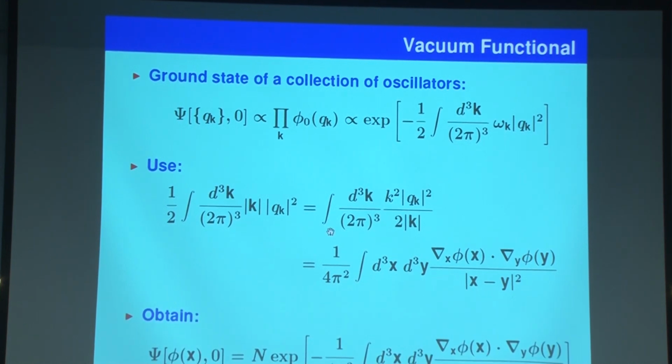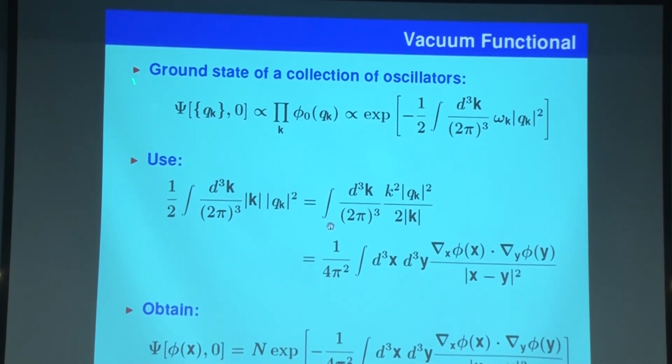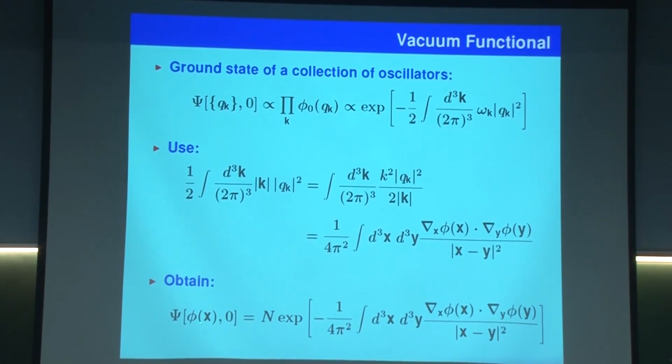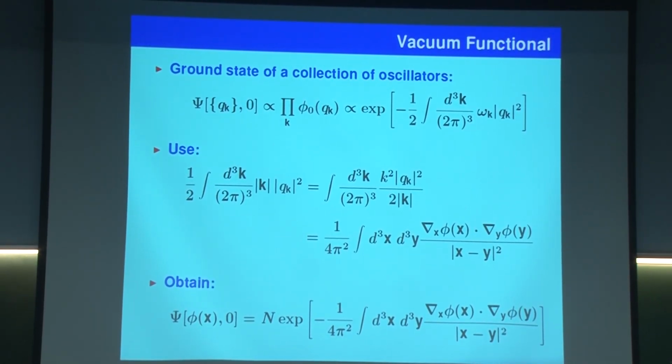What it means is that I can write down this ground state wave functional actually as a functional of phi of x. So I am using the word functional a few times now, so let me just define it for you. A functional, I mean in John Wheeler's language, is a machine into which you feed in a function and it will pop out a number.